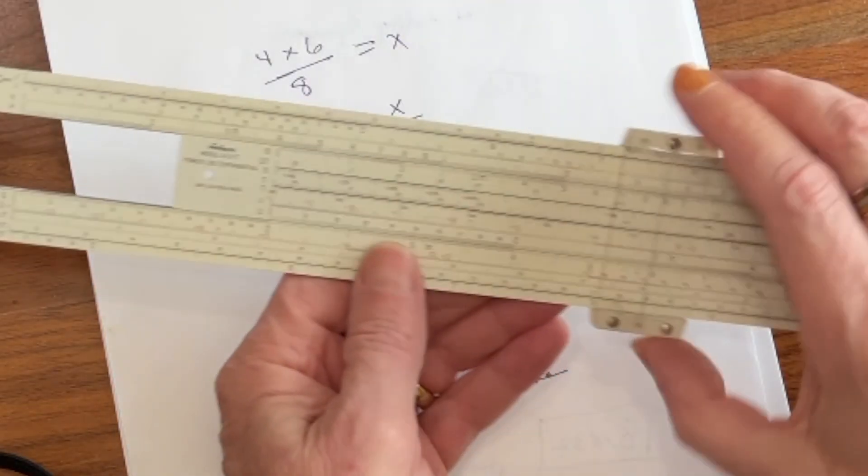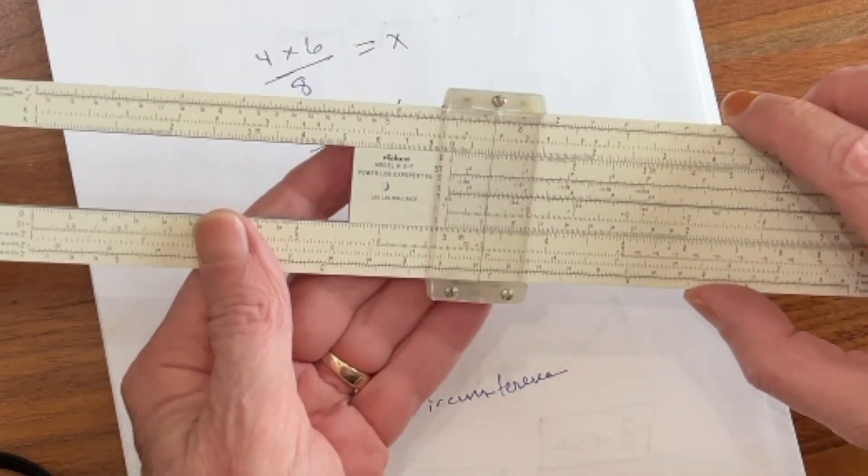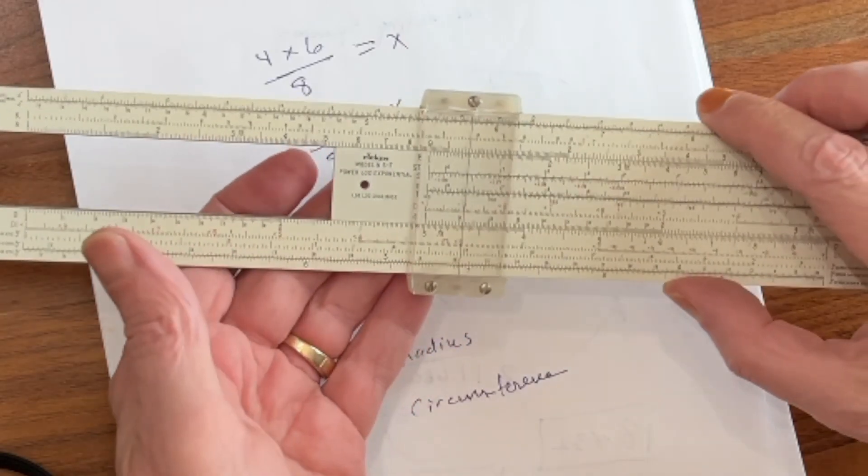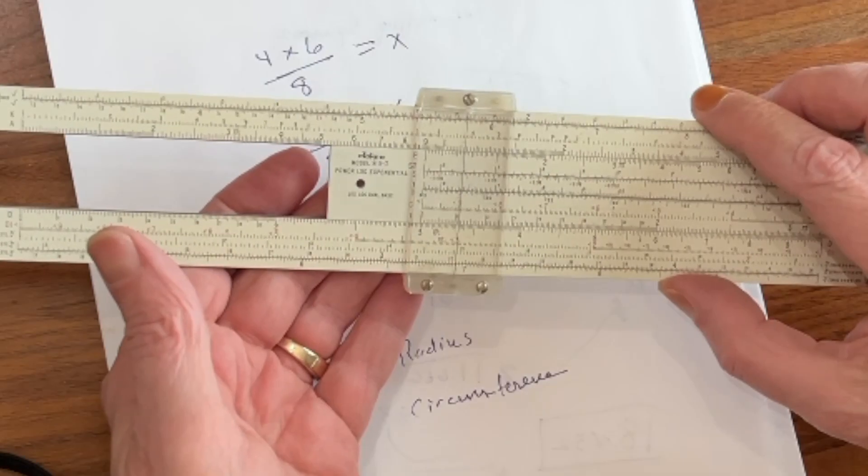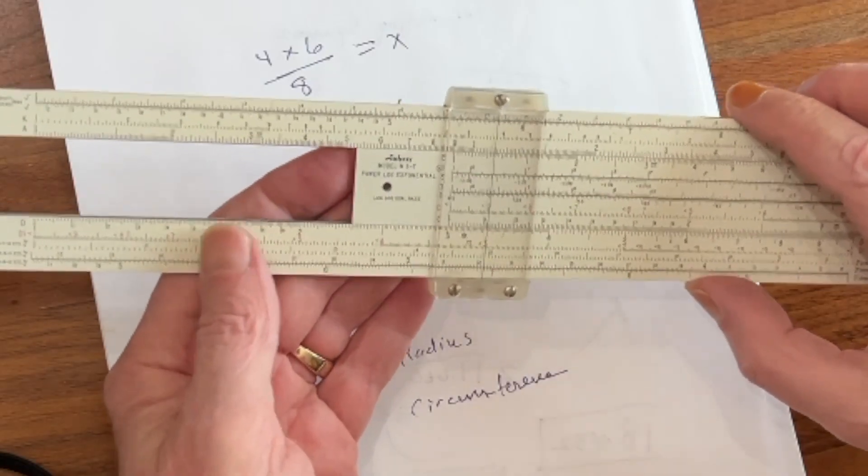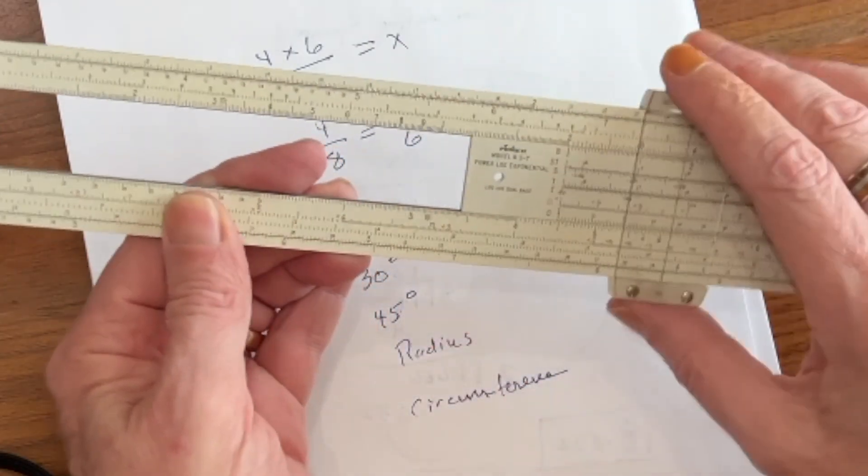Normally, what we would do is we would go to 30, and then we would multiply it by 111 and get our answer, 3,330 kilometers. However, to do the next one, we have to come out here to 45 and go through the whole process again.